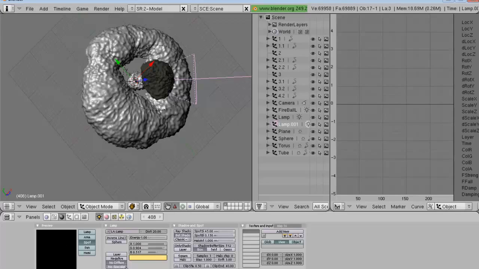So click no diffuse and no specular. Click lin quad weighted. Change the linear to 0.208 and the quad to 0.327. Change it to halo and turn off buffer shadow.